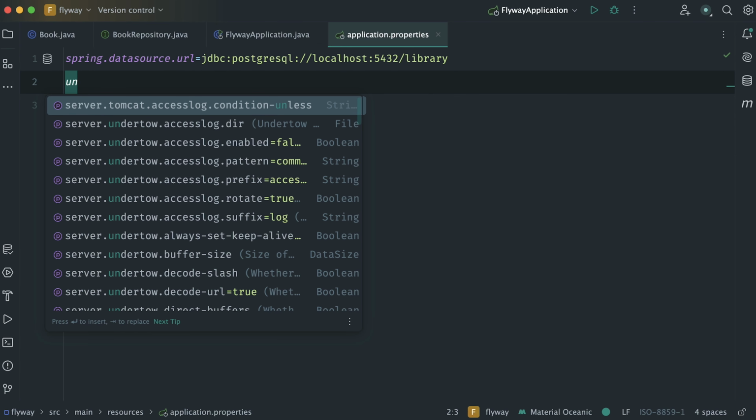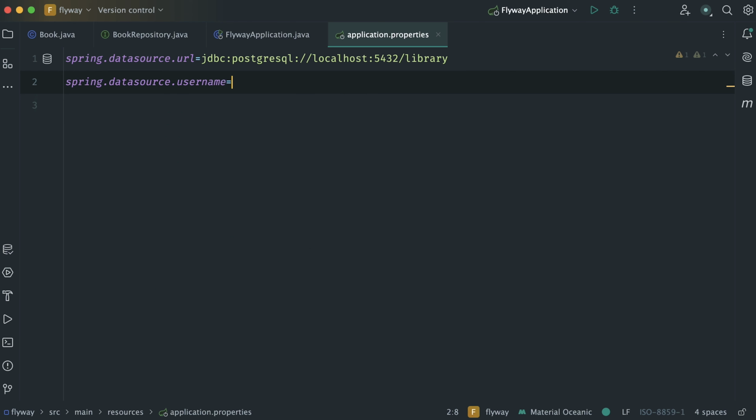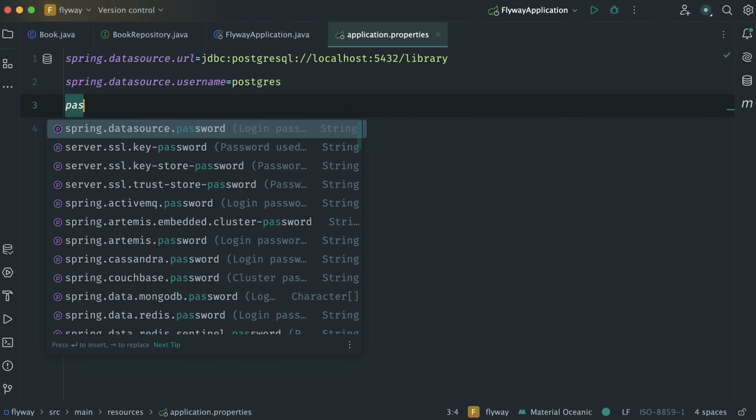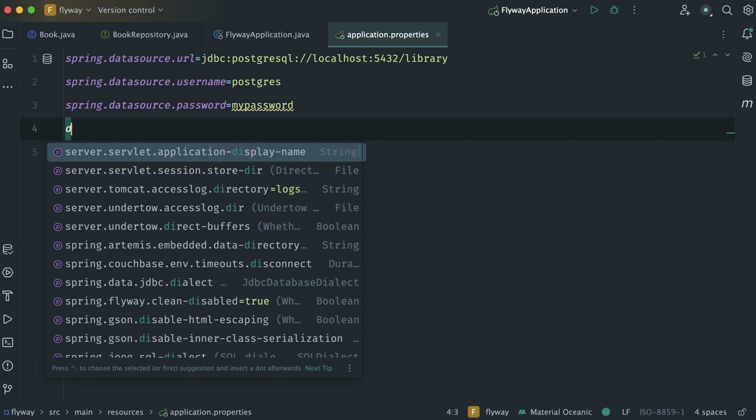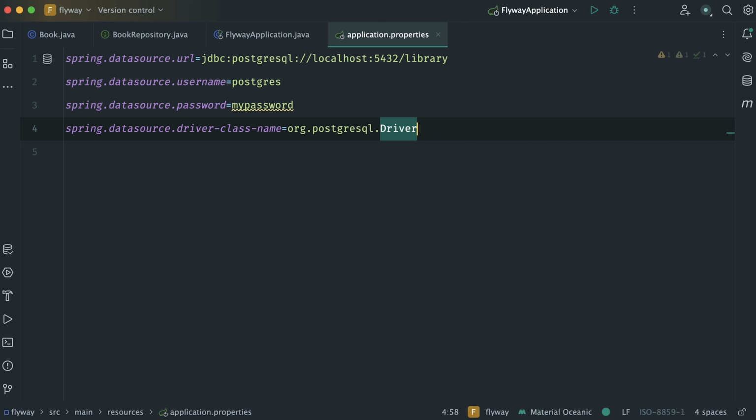Then we need to provide the username, and that is postgres. Then the password, my password. Then we need to provide the driver class name. For PostgreSQL it is org.postgresql.Driver.